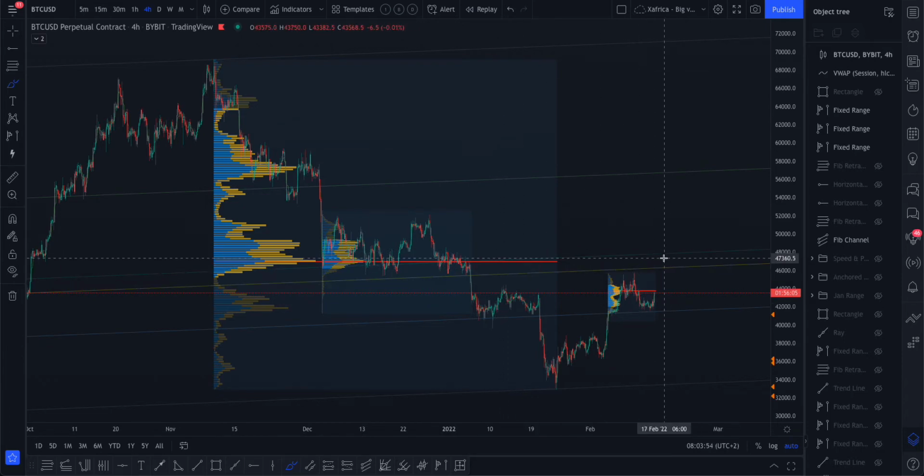But we need to push, we need to take this high out now locally and move up, and that will be our next target. I hope this is quite clear and makes sense. And then I've just placed this block here for more clarity, because the point of control is crucial, that's the last level that we need to breach to really show a sign of strength.